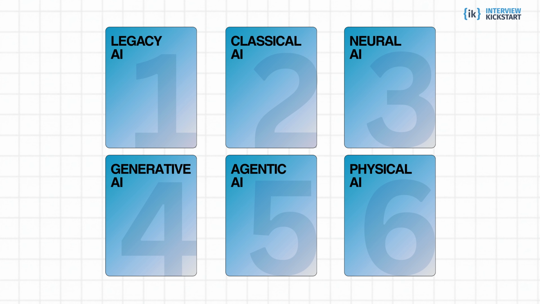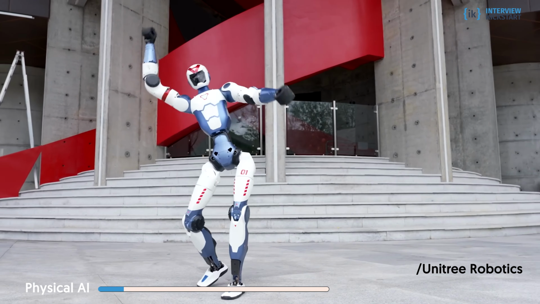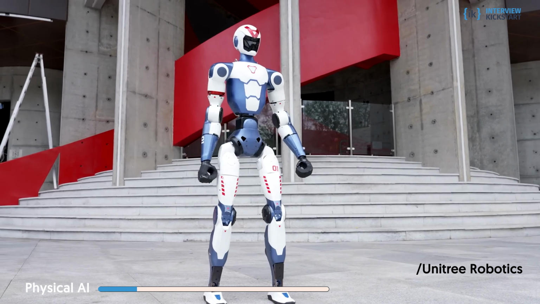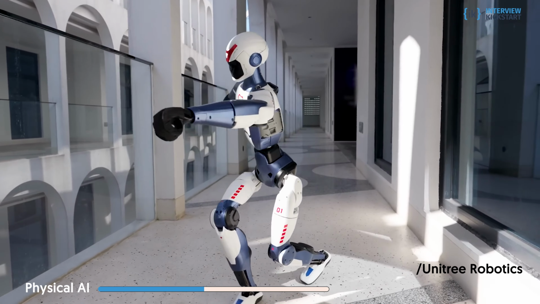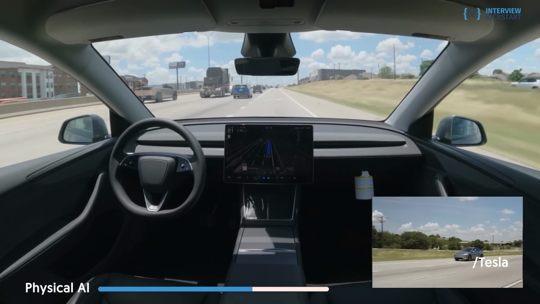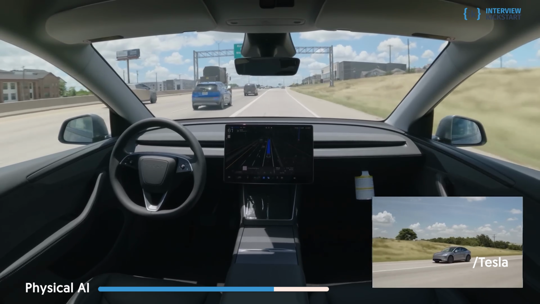There's one more level, the 6th wave. It's physical AI. I told you that you're not going to care too much about it, at least not yet. So think of robotics. For those who've seen the Chinese New Year celebration by Unitree in 2026, you've seen the dancing robots, the acrobatic robots, the bots that were doing coordinated martial arts. Well, that's physical AI. And technically, Tesla's cars are classified as a bot, as a robot as well. It's physical AI. It moves around. It's not just digital. But you know what? I don't know much about physical AI, and I'm not going to talk about it. We'll just focus on the Gen AI piece and the Agentic AI piece.